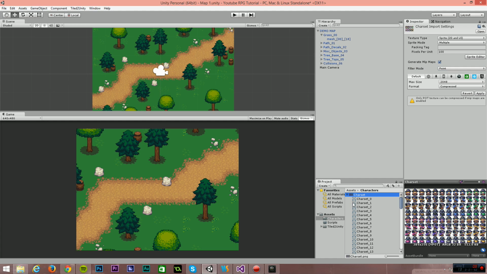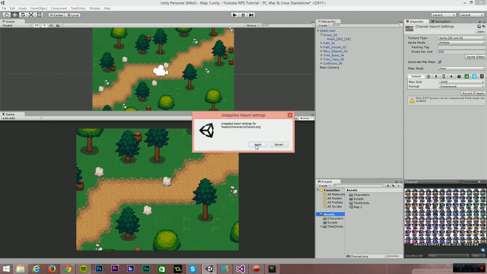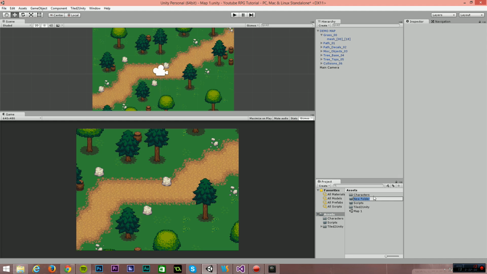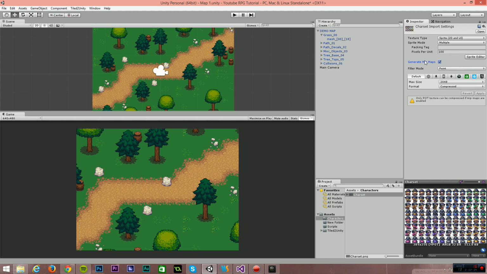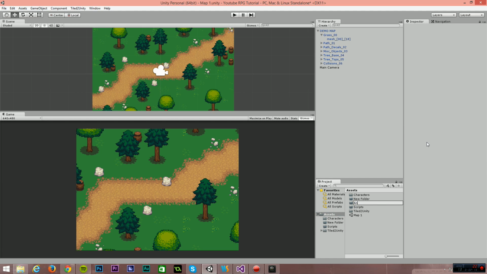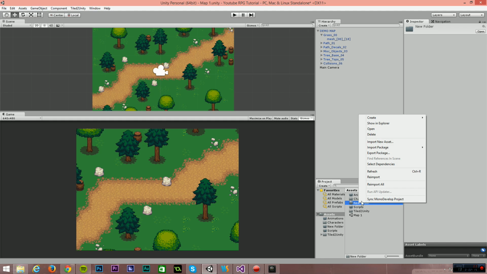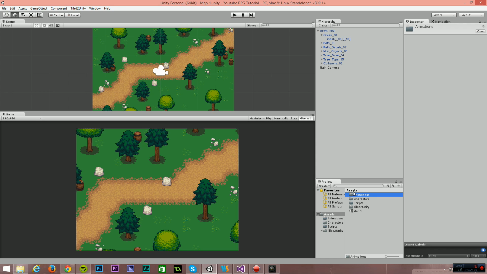Now we need to create some animations. So the first thing I'm going to do is right click on the word assets and select create folder. Make sure you click apply after you've done anything. So I'll just explain what happened then. I made changes in the inspector, but I didn't press this apply button down here. So make sure you select that apply button, then go and create a new folder and name that folder animations, or anim if you want. I'm just going to clean up my project. There we go. So now I've got a folder for the animations.